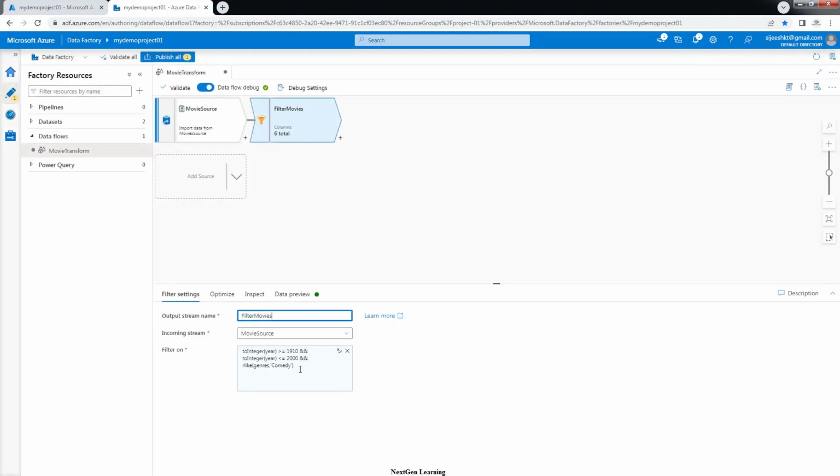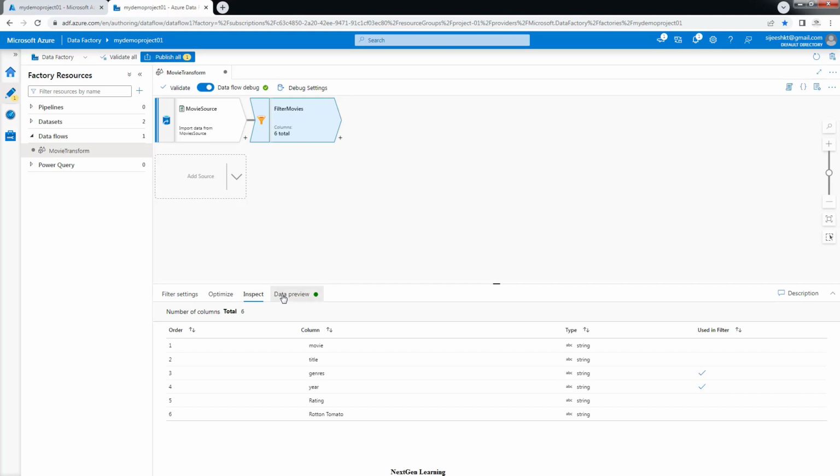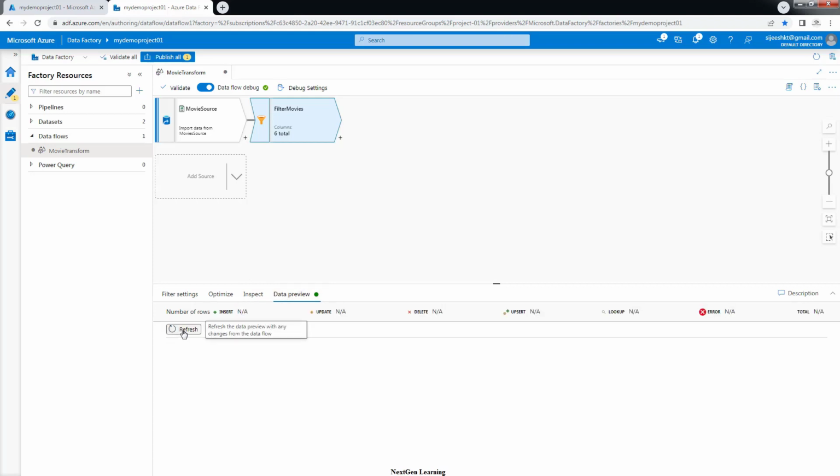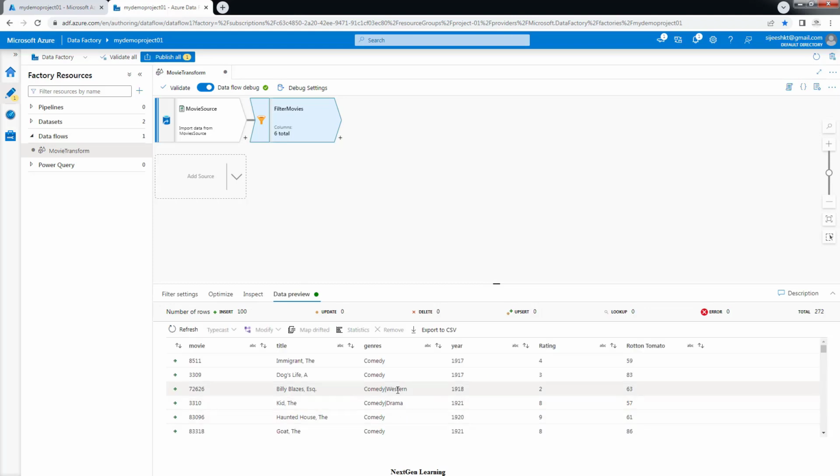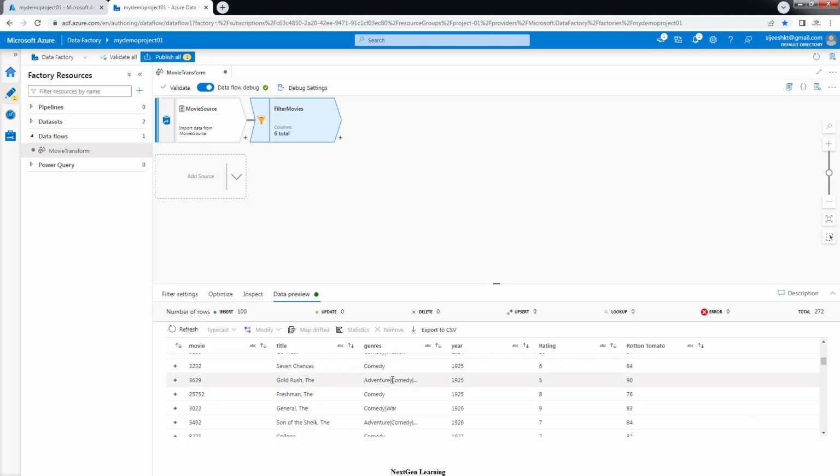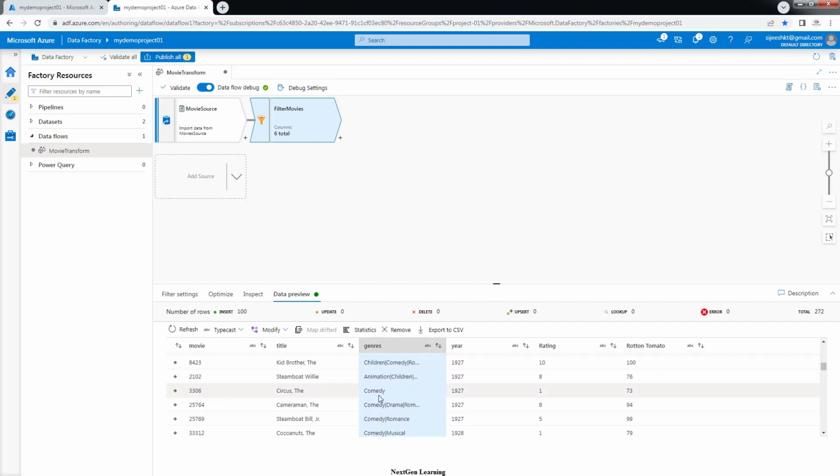Or else if you want, you can write it directly even without opening this expression builder tool, and you can just inspect and refresh and get your data, and validate whether you are getting any fields other than comedy movies. If you look here, you can see where comedy is available, it's listing that.